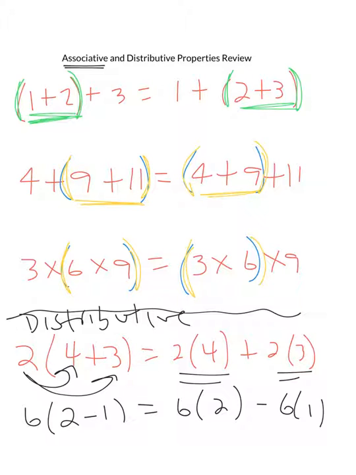So the big difference here in associative, it's like you're associating. Here you're talking, this person's listening, now this person's listening, and these two guys are talking. The parentheses are just moving. In distributive property, you'll notice that you have parentheses around a sum or difference, but then we see them show up with the outside number being multiplied.